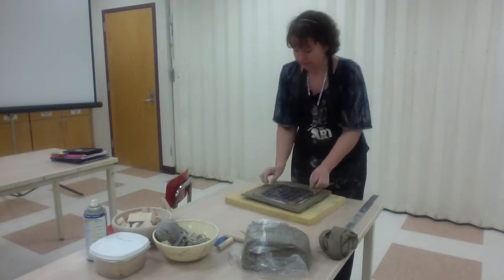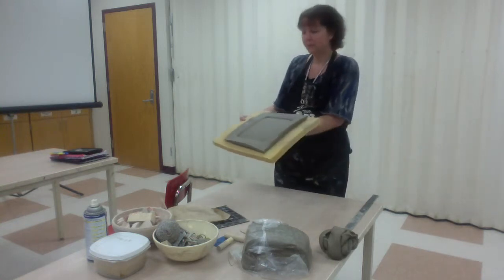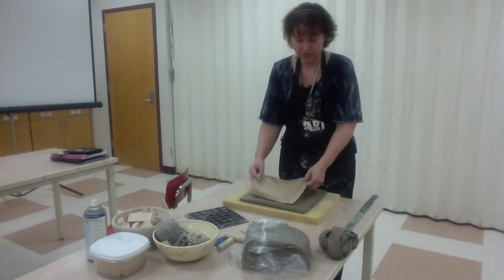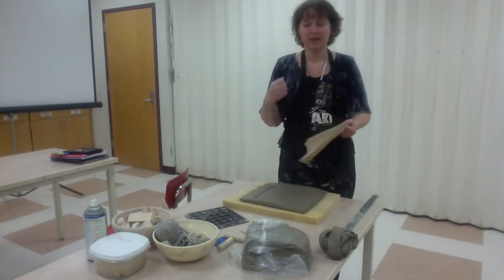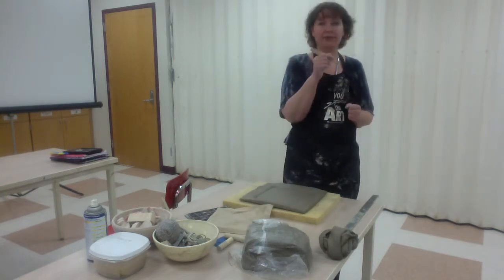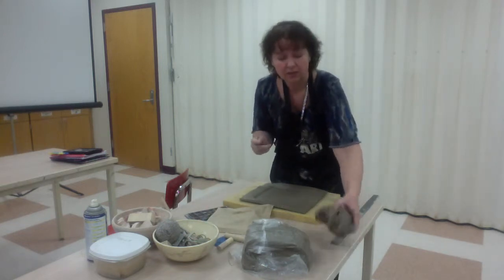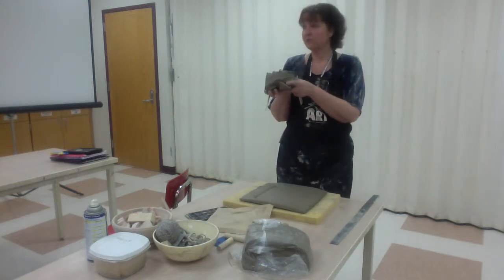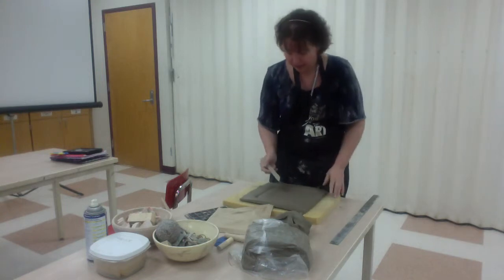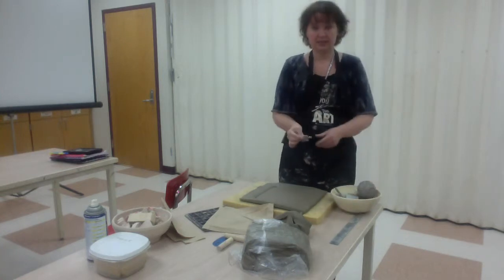A lot of you printed something out to put on top to draw your design. What I would do is take your printout, cut it down to a square so you know where it's going, put it on top, and use a dull pencil or pen to draw in the design. Then take it off and carve it back down a little further. There are carving tools on the back table. I wouldn't use the needle tool to draw your designs — the needle tool leaves too thin of a line so the glaze will fill it in, and it also leaves too sharp of a line.